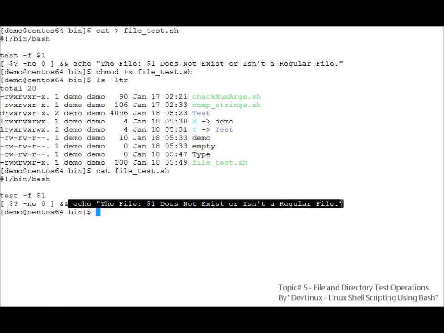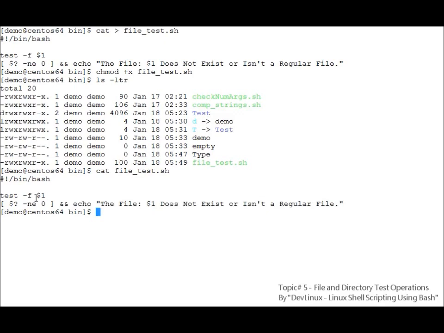So my echo command will print this message. As we know, the first argument or value passed to our script is stored in the system variable or environment variable called 1, and using the prefix dollar we are actually accessing that value.